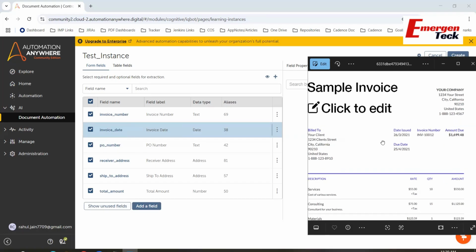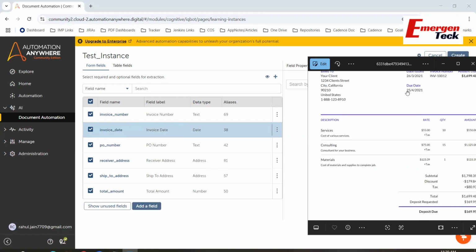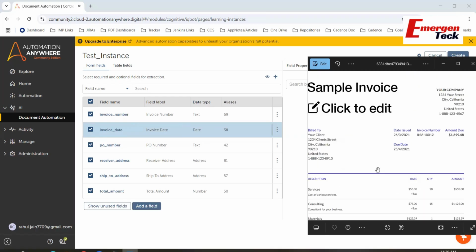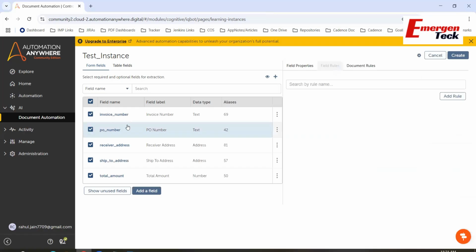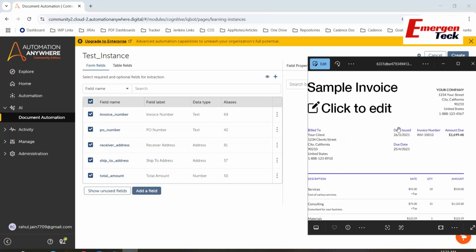Here we need to check what will be the invoice date. Okay, let's see. It can be either date issued or due date, or we can uncheck that if we are not sure. Then PO number.